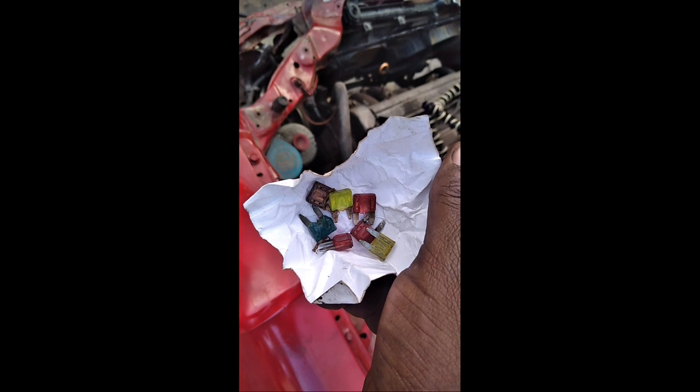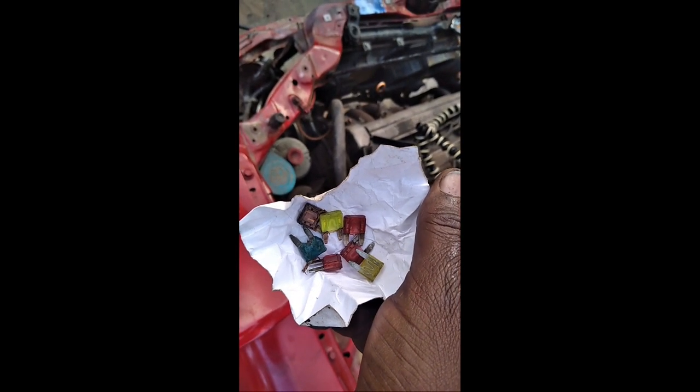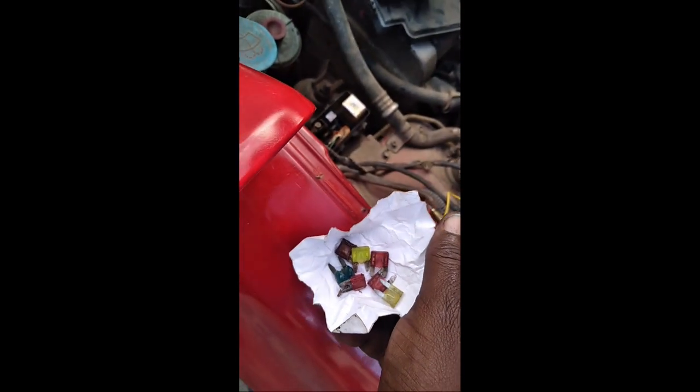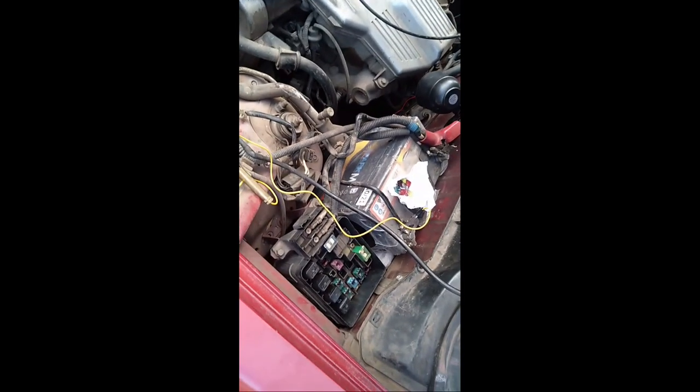What that would mean is a short in the car, and some of these shorts can result in a fire. So always make sure that your fuses are OEM recommended and proper fuses. If a fuse blows out, replace it immediately with one of the same capacity. It's advisable to have at least three sets of fuses for your car — 7.5 amps, 10 amps, 15 amps, 20 amps, and sometimes 30 amperes. They do not cost much, between 20 and 30 shillings for ex-Japan cars.